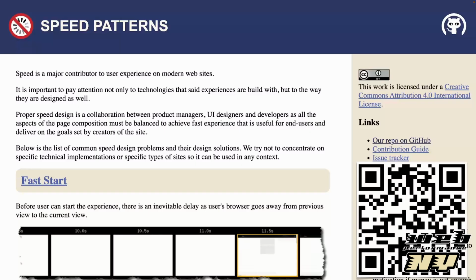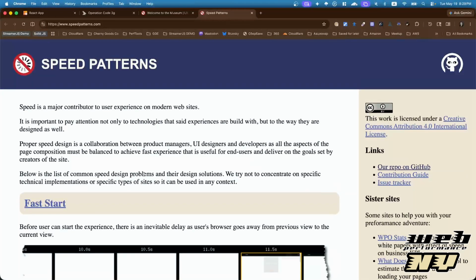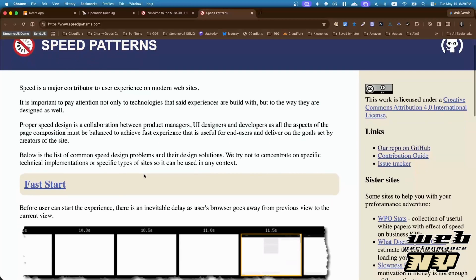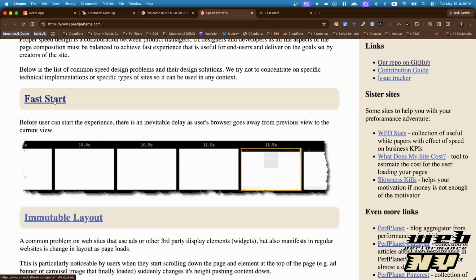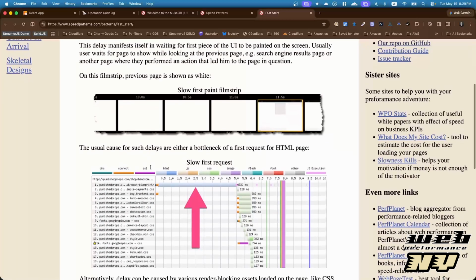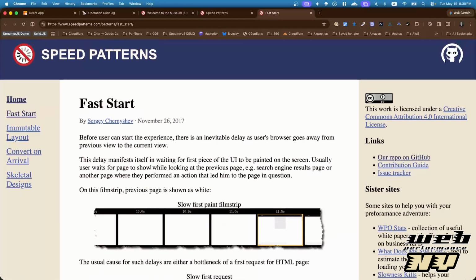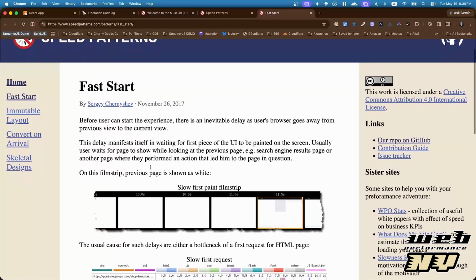But Alex and I started the website a while ago called Speed Patterns, and I'm planning to finally publish more articles to it. But this website is concentrating on patterns for designers, how to speed things up. You already witnessed some of the museum portion of it. This is basically like a solutioning for those bad experiences, right? Like the fast start. Remember that slow starter thing, right? It basically describes that there are things that can take time to start, and there are multiple reasons. You cannot just say, "Oh, our server was slow," or "My internet provider was slow." There are reasons that are very learnable, right?